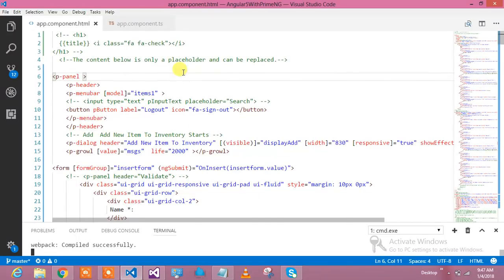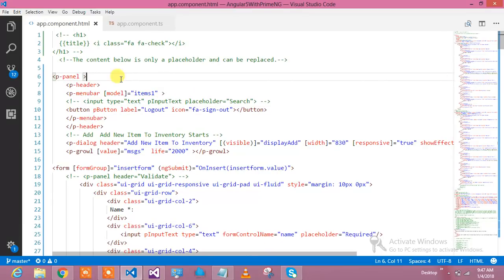Let me go and show you the full code, everything I have written in order to achieve this. Let us go through the code line by line and I'll explain how you too can follow my video and achieve this. So this is the panel, this is the header, and this is the menu bar, which shows me all the menus along with the logout button. Just consider that I have logged in as an admin in this application.